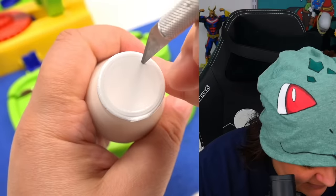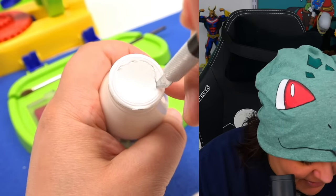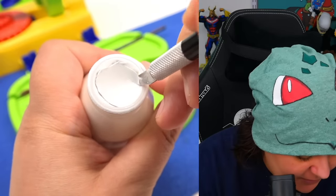Let's open it. Okay, maybe that's what it needed. Maybe it just needed some air. Watch it turn into powder. That would be interesting. Not really, but kind of. I almost want to see that. So this is like 9-year-old paint.